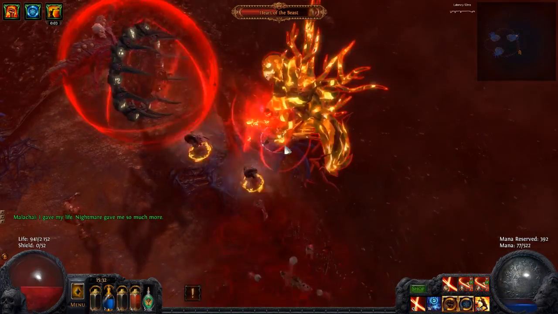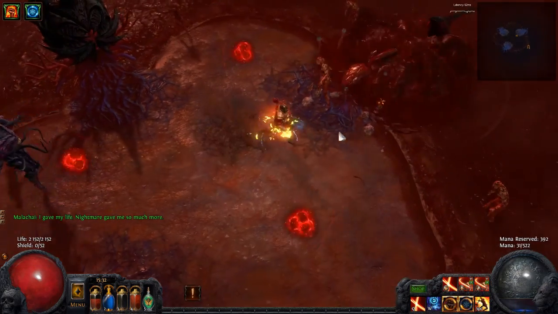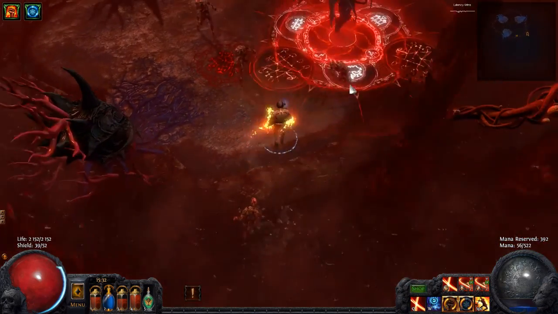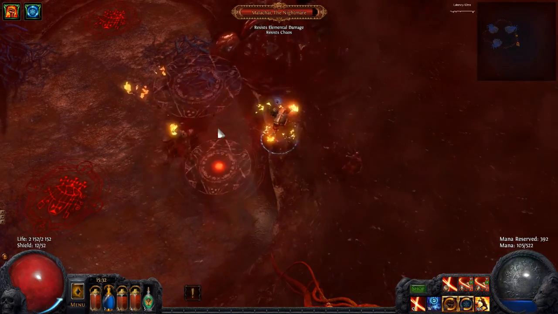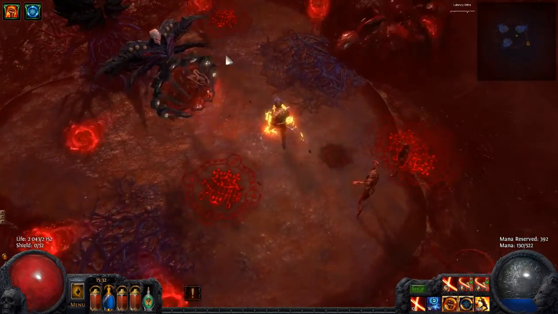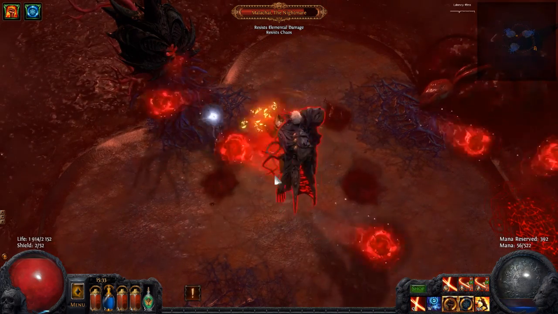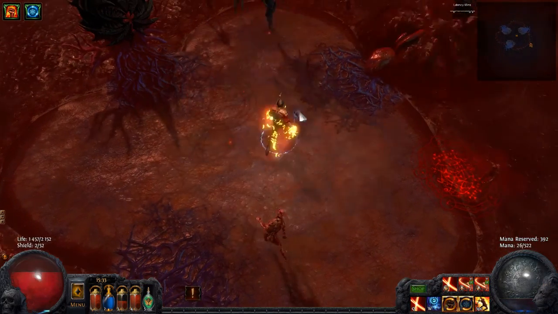Oh, this hurts, it hurts, it hurts. Kill one of these creations, or whatever we're gonna call them. Because they will give me some flask charges, and I pretty much want to have some flask charges. Oh, those traps do a ton of damage.